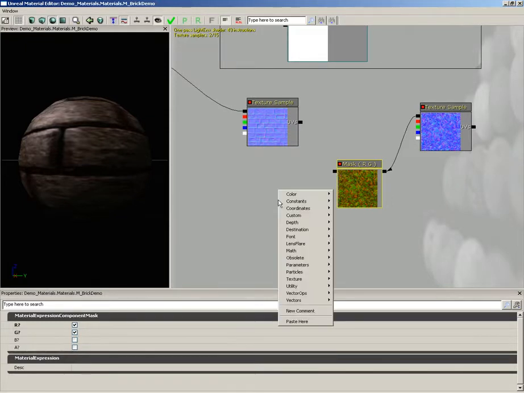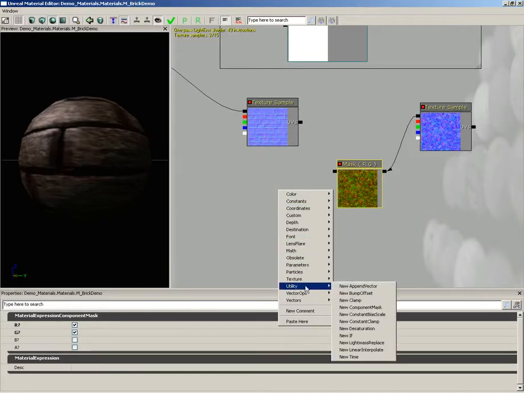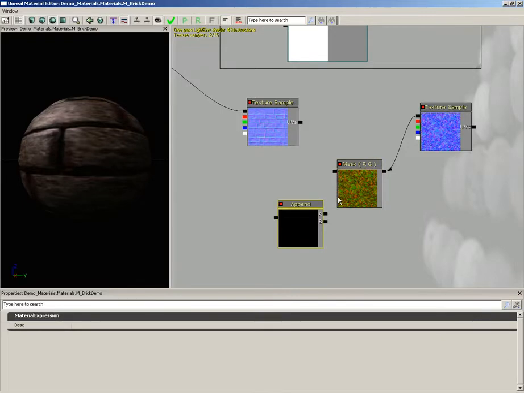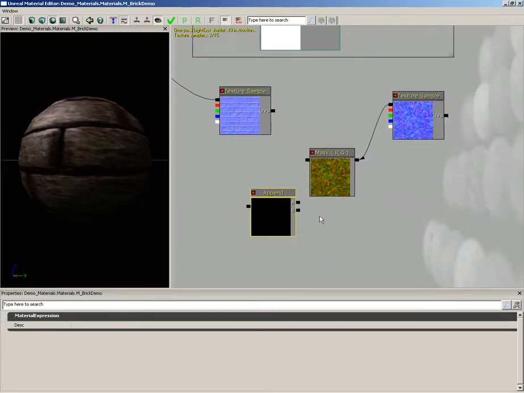So, I'm going to right-click again. Let's go back under Utility, and we're going to grab Append Vector. This allows us to append a component back onto the end, so we'll have R and G, and by appending one more, we'll get B. But we need the information we're going to append. So what I'm going to do is create a constant. A constant is just a number. This is just a node that stores a single number, and the shortcut to create one is to hold down the 1 key and left click.